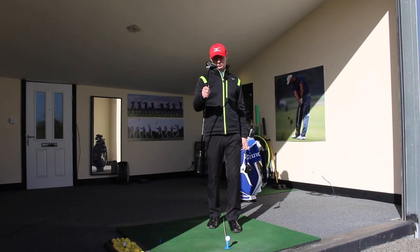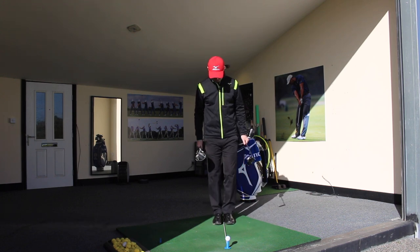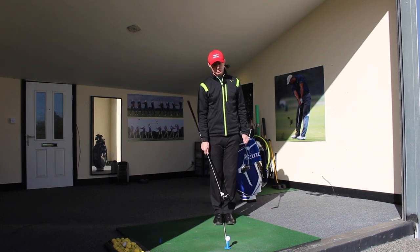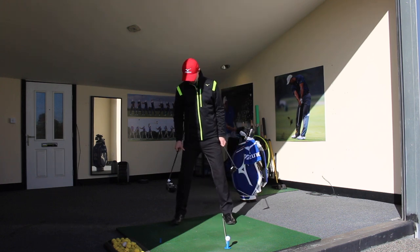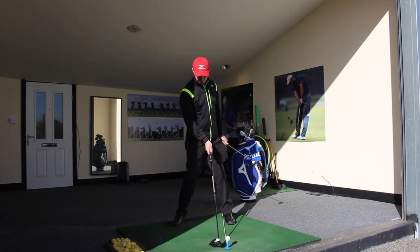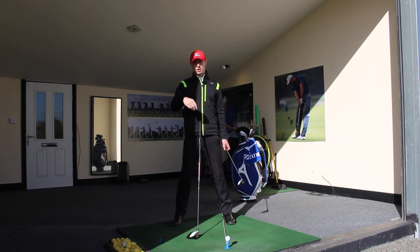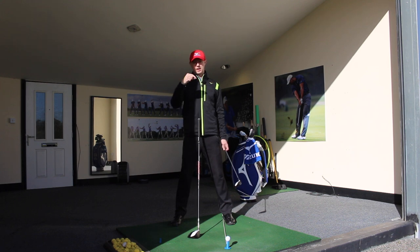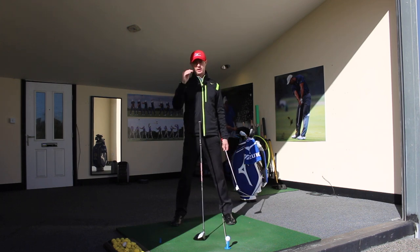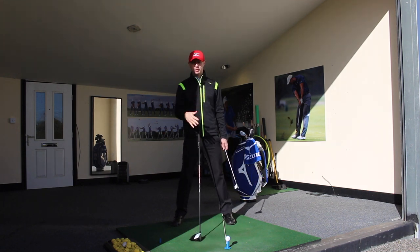For the final bracket, I'm going to start with the driver. Feet together with the heels touching the line, keep the lead foot — left foot — in place, then move the trail foot, the right foot. As I come down and turn, the club gets to the bottom and then we are hitting on the up. Launch angle is going to be upwards, maximising loft, controlling the spin, and we're going to maximise what we want out of our driver. Rather than hitting too much down on it and not launching it as far as you need, getting the ball in this position is going to help you hit it on the up.